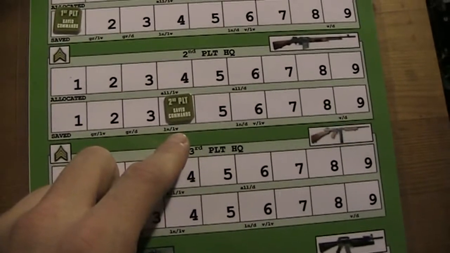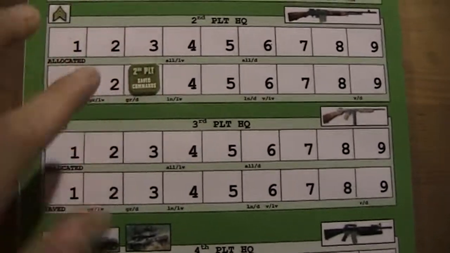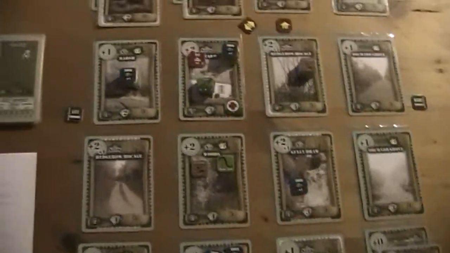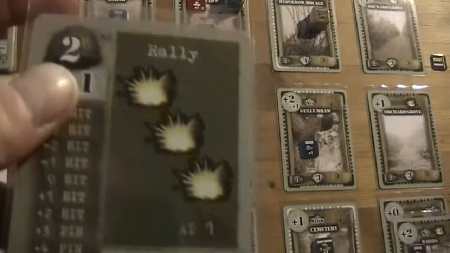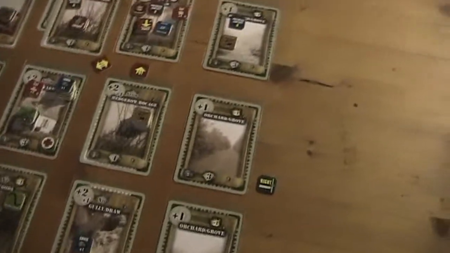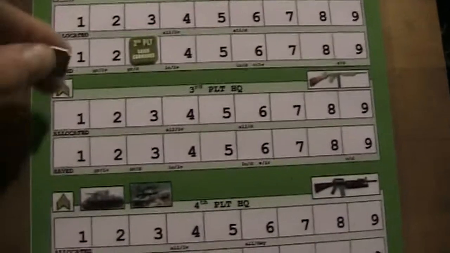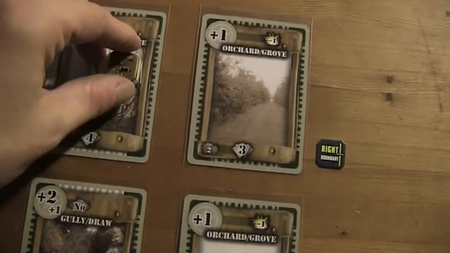Okay, I would have had one more command point, but I'm afraid I cannot use that, so I can save my 3 command points for the next turn. Finally, it's the third platoon. That's not so great, only 2 points. He's undercover, so he can use all his points actually, and he has no points left. So, 2 points for third platoon.